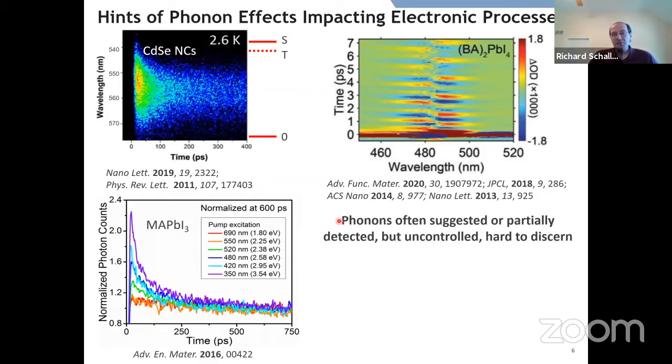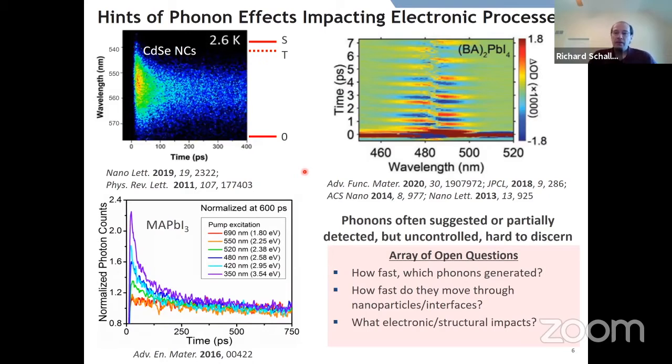So one of the challenges is we don't have great ways to look at them. So phonons are often suggested. We might partially detect them. We can see one of them, or something like one mode that's important. But generally, we can't control it. We can't say, in this study, we're going to put in 5 phonons. In this study, we're going to put in this type of phonon. And in some cases, it can be really tricky to even make a strong argument that you have a phonon that's doing something that's important optoelectronically. So I personally see that as an important aspect of trying to understand how nanoparticles and related 2D semiconductor materials are responding.